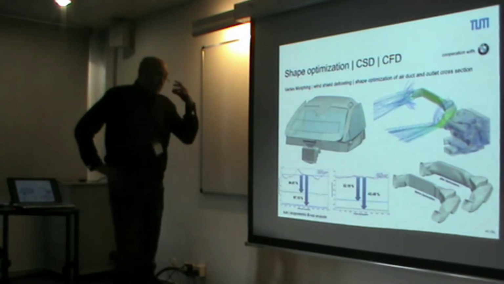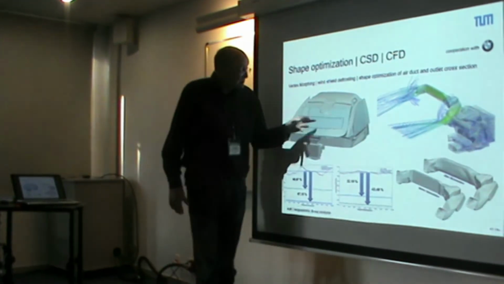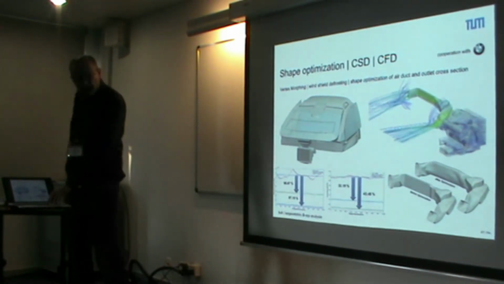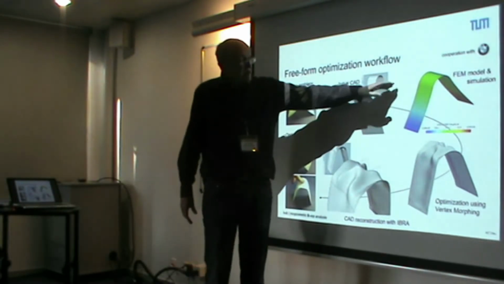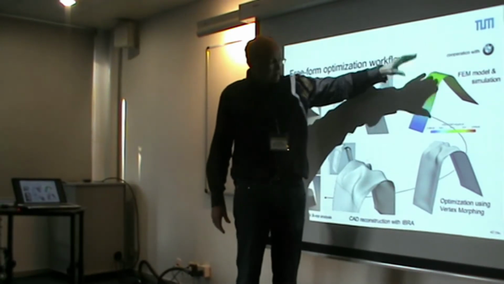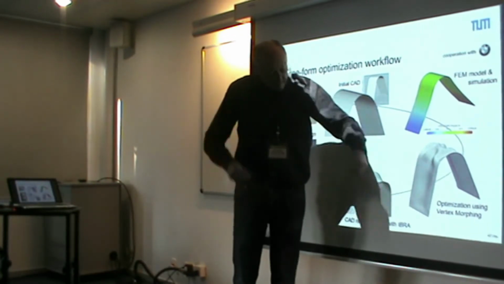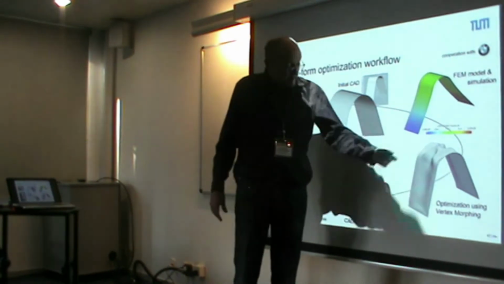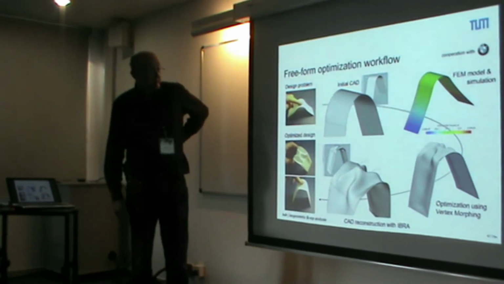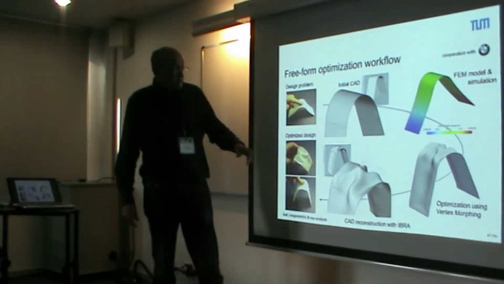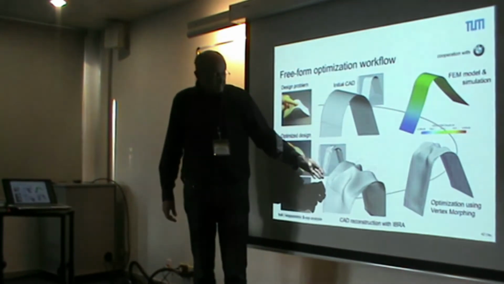A little application for BMW: the shape optimization of these air ducts for the defrosting of the windshield. And here you see the workflow, starting with the initial cut. Then we still have the typical standard element model from which we do the shape optimization, where each of these nodes is allowed to move in space. And there you see we have a very large number of design variables. The largest we ever did had more than 3.5 million shape variables. And from that, we retrieve the cut model.